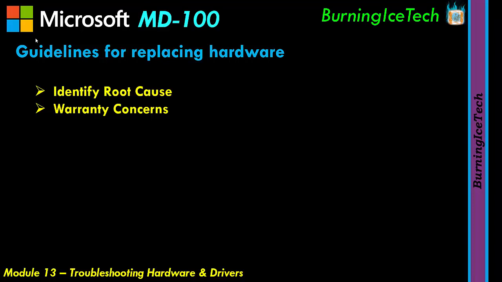So I might know what is broken inside the desktop PC or the laptop, and I want to go and fix it. It's going to go very quick, very easy peasy. But as soon as I break that seal, my warranty is void. So now you're going to have to go through the inconvenient procedure of taking the machine back where you got it from, so that the warranty is still intact, so that they can do it for you. And sometimes you may or may not have additional charges involved. So you're going to have to weigh the scales, if there are additional charges, and compare whether the warranty is worth it or not.